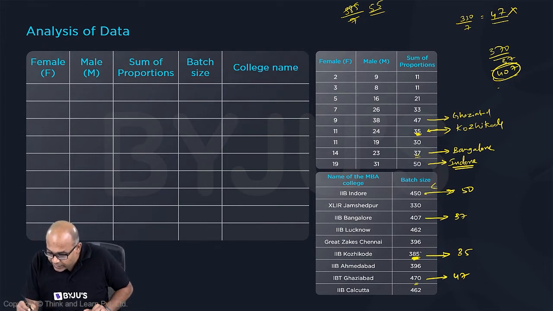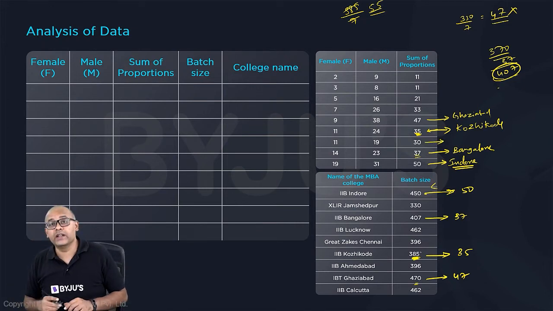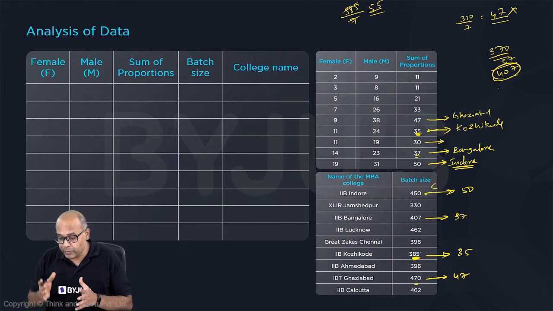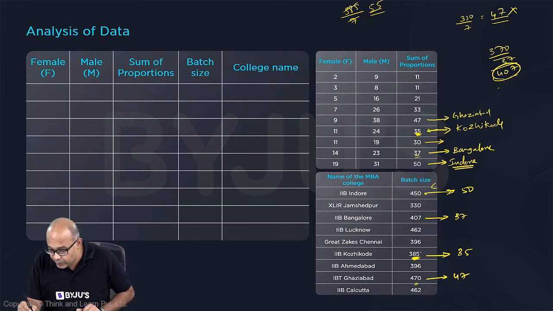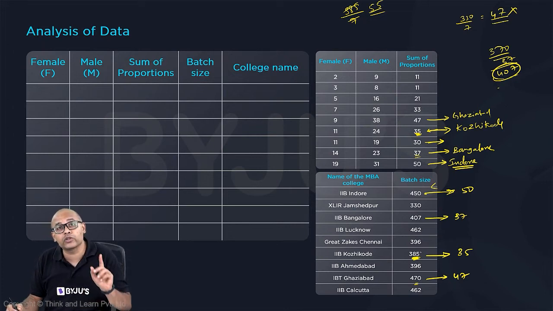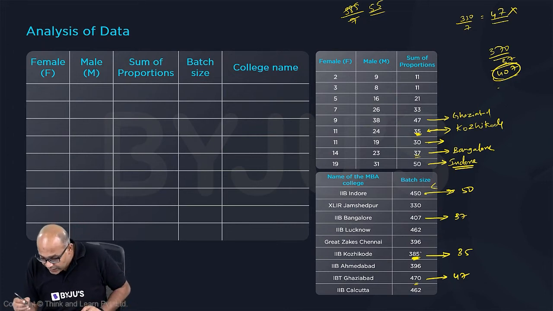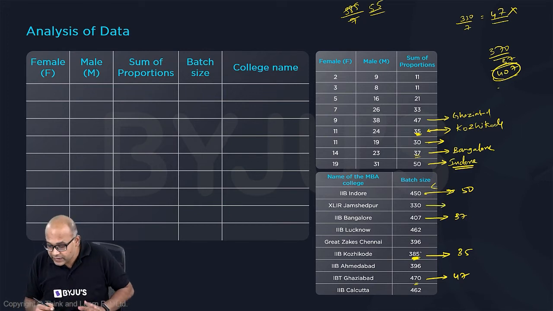Let's look at now 30. 30 is a multiple of 11 also. So basically if I'm looking at 30, I have to look at a number ending with a 0 and also having 3 as a factor. Ending with zeros, I have only one number left, 330. So this has to be your 30 and this has to be your Jamshedpur.